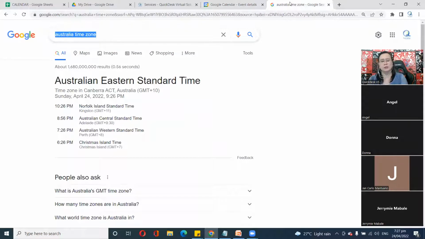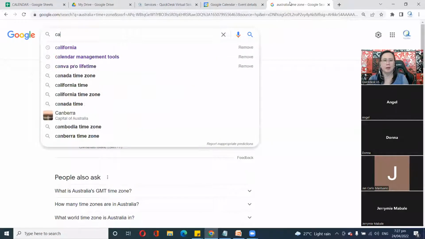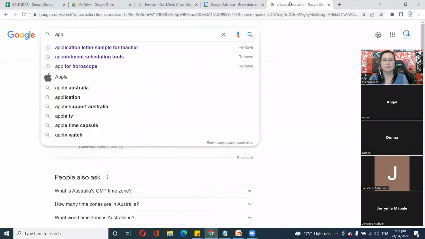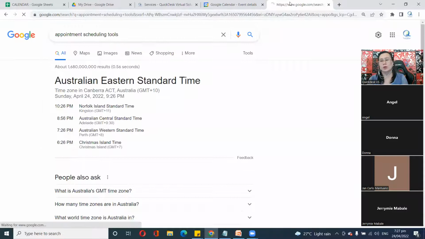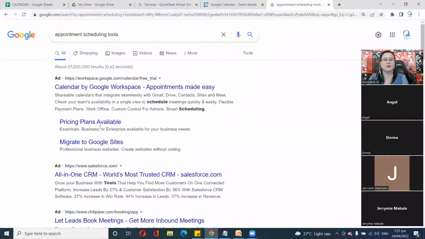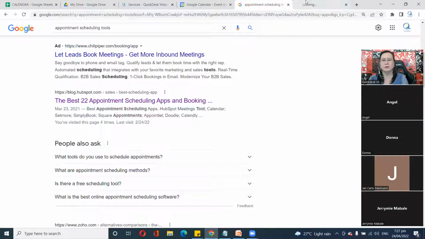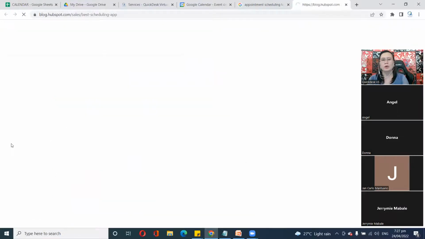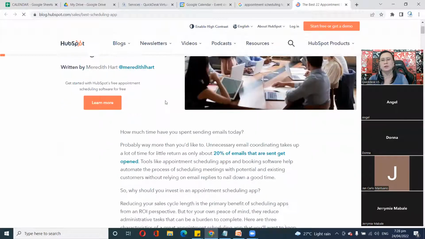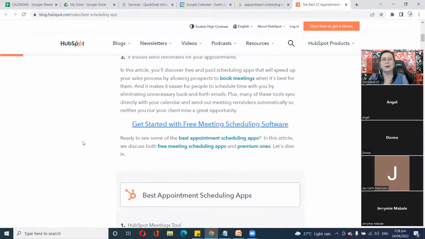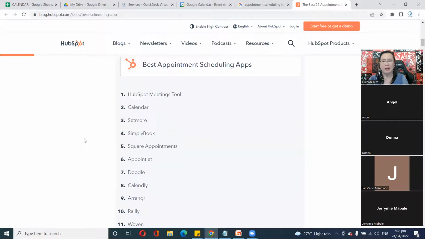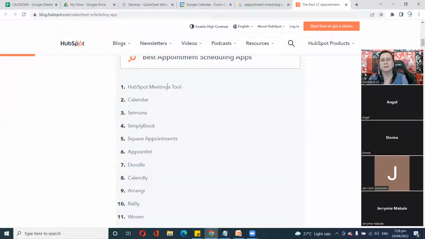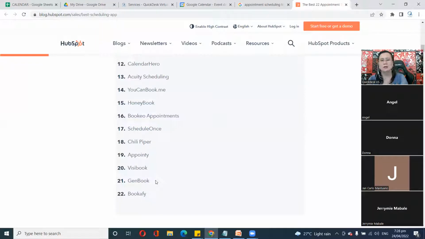And in Google, you can also search some samples of tools here. So calendar tools, pwede kang mag-type dito, appointment scheduling tools. Ito. So search ka lang dyan, then you can find some samples of tools here. So dapat kung gusto mo maging expert na virtual assistant or maging expert na freelancer, dapat mag-research ka. Okay? Mag-research ka. Ano yung mga latest na mga tools ngayon? Para pagdating sa interview, alam mo kung ano yung isasagot mo sa client.